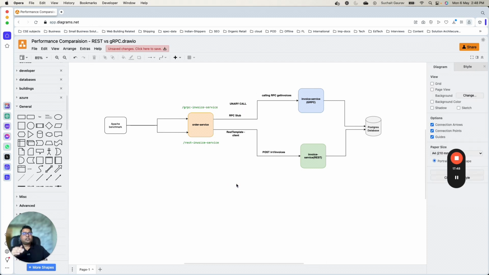When I say unary call, that means the client will send a single call, your server will fulfill that call, and then this whole communication happens using remote procedure call, RPC, right? So that's the RPC. And then let's say if you are using server streaming, your client will send one request, and the server will keep on sending responses. If it's client streaming, the client will send multiple requests, and the server will send one response.